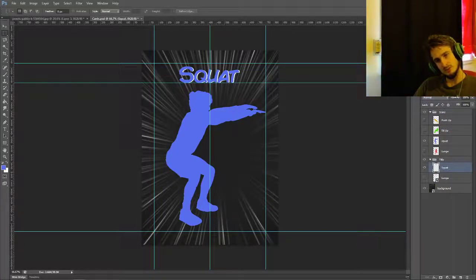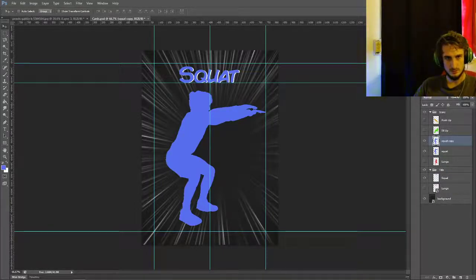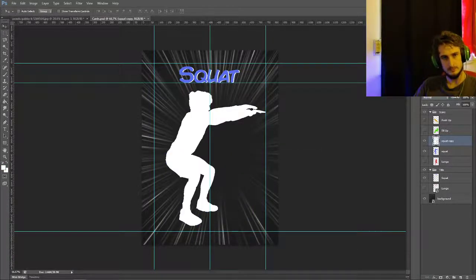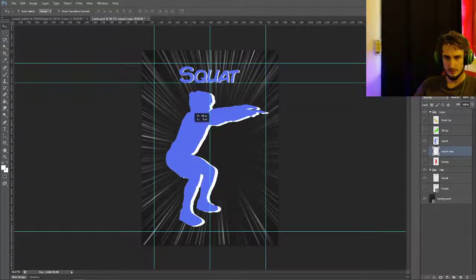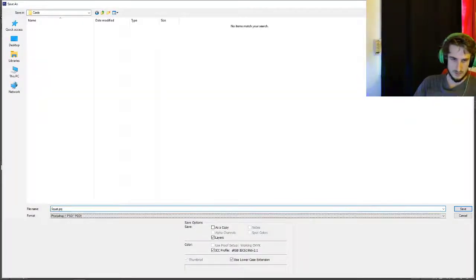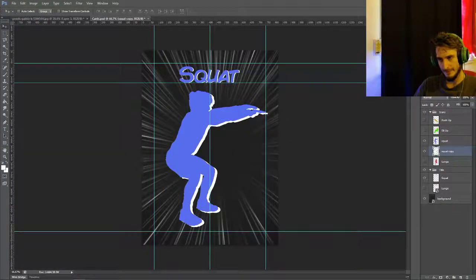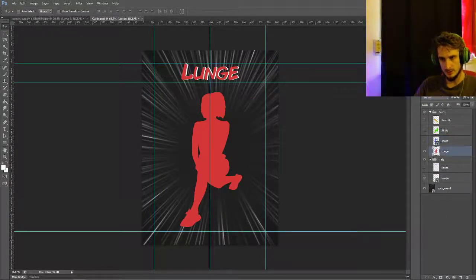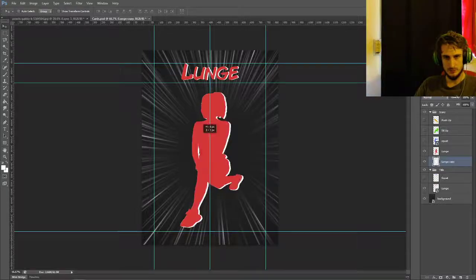I could do the same. See how this looks. Make this white. So it needs to be underneath. It's the same effect. I'm worried that it's just going to make it really confusing. But let's try that. I'll go and fix the other one. Squat JPEG. Yep. Let's make it one. Back here, do lunge. Make a copy of lunge, make it white. Move it slightly over.